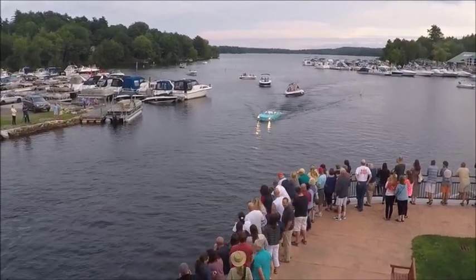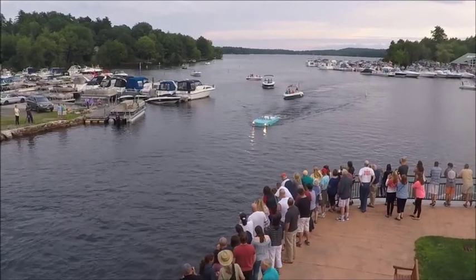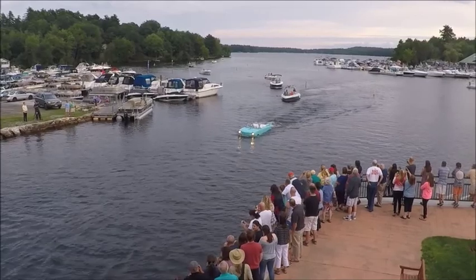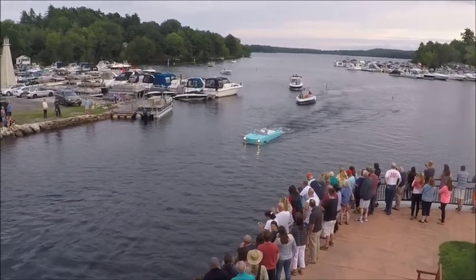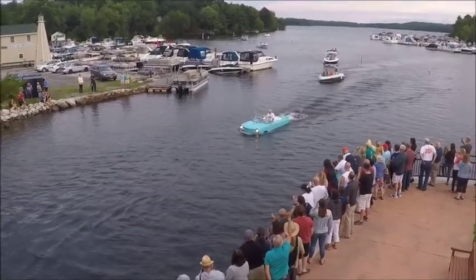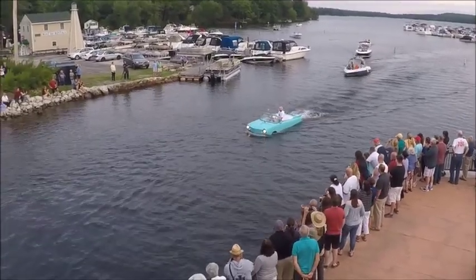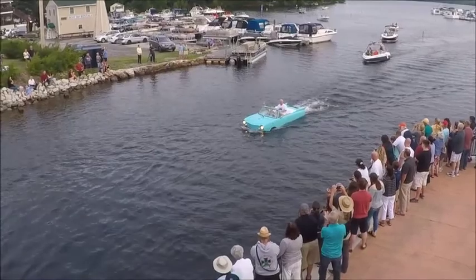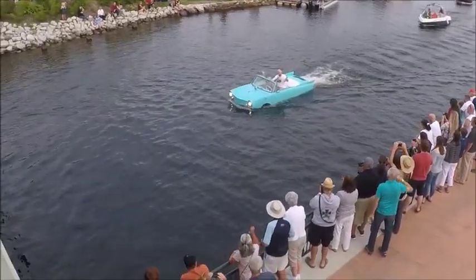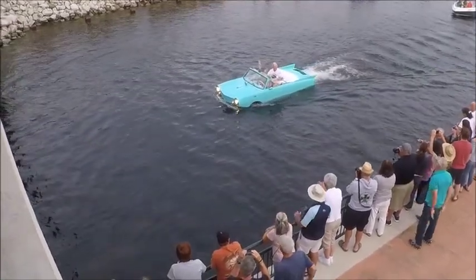Folks, I've told you about this car before, and you saw several of them here before. They come and they go. It depends on the year that you're here. Matter of fact, I just bought one. I'm gonna have mine here next year for you. This is a beautiful Caribbean blue 1963 Amphicar 770. Brian and Janice, they come from Massachusetts, but they've got a place in Bridgton, and they came here special just to please all you people. Let's hear it for it, come on!